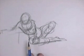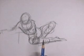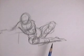So it goes weight, balance, proportion. What's next? Who, what, why, and how. But to learn who, what, why, and how, we need to know about the motivator. Let's move on to the motivator.